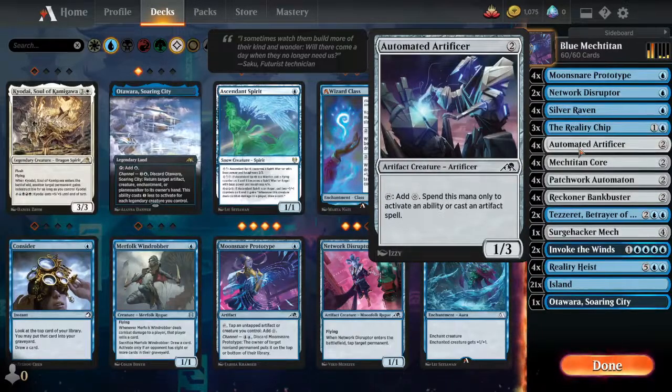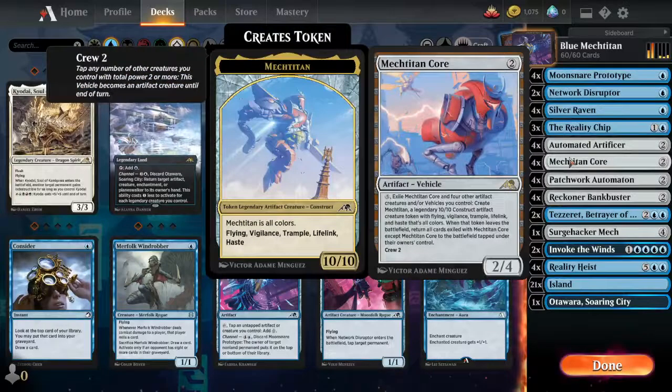I mean, he's not big, he's not amazing, but he fulfills 2 of the requirements for our win condition, where I don't think anyone else does that, so we like him. Mechtitan Core, arguably our primary win condition. Good, but not super good.